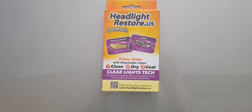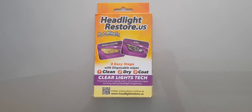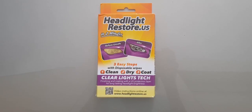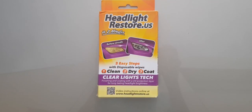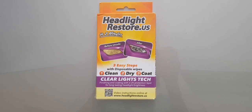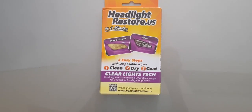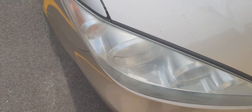My friend was requesting me to do a review on it, so today I'm going to do that. I bought it from Walmart. It cost me only about $12. You can buy it from eBay too, from Walmart, and also order it directly from their website, headlightrestore.us. You can get some discount over there if you buy two, three, or four. It's going to be cheaper.